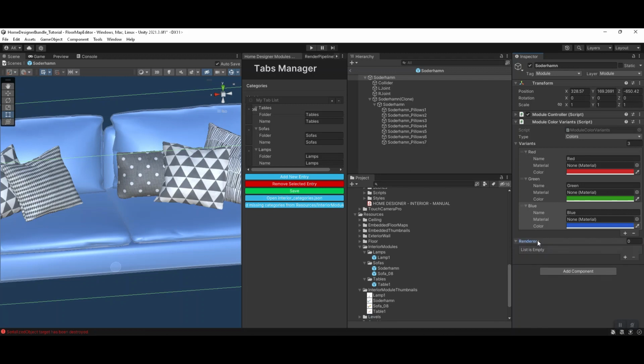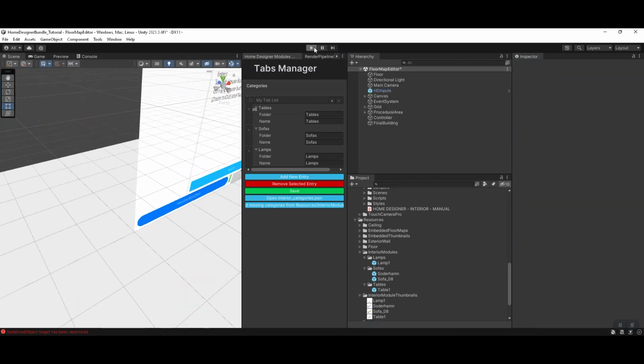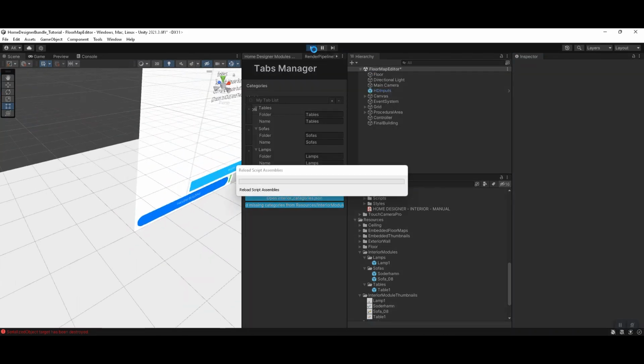Perfect. And now I need to provide the list of renderers that are going to be affected by that color swap. So the main renderer is here. And that's it. Now we should be able to change the color in real time.